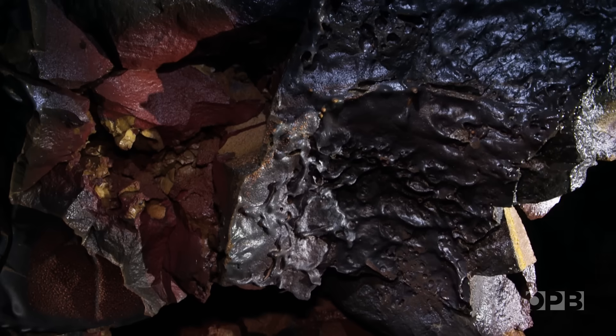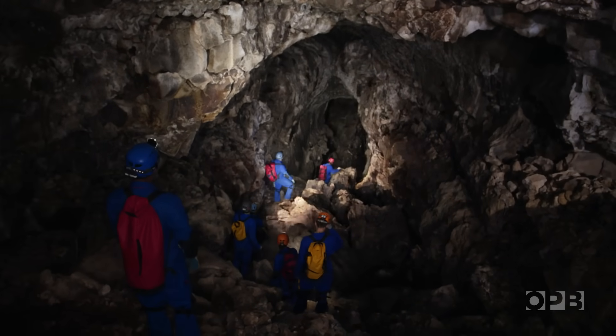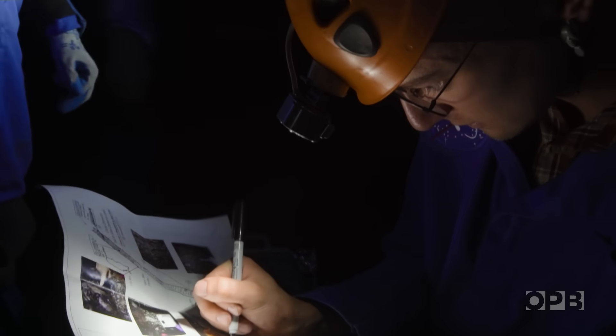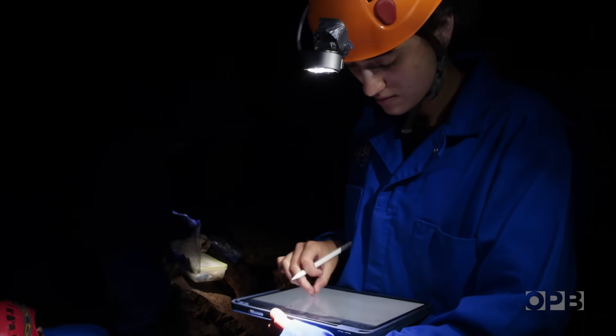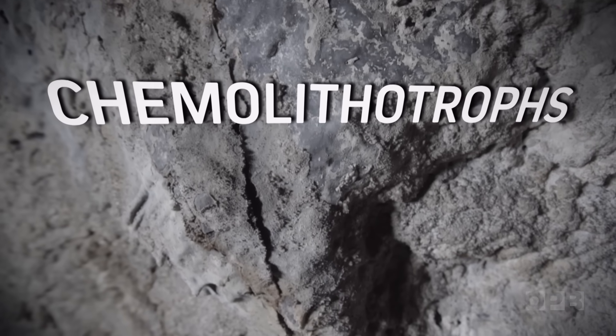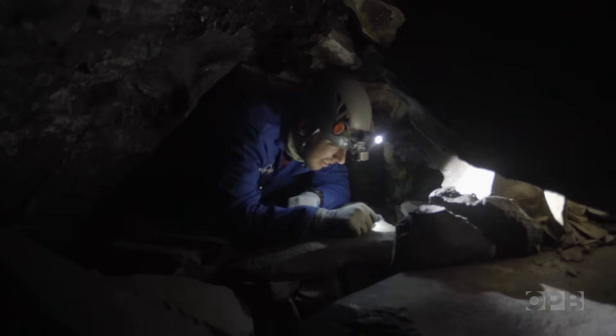When it gets entombed in rock, in the dark, in a stable temperature and humidity regime, you can detect remnants of life millions of years later. Diana Northup is an expert on the kinds of life that inhabit caves. But unlike Earth, most life forms on Mars probably won't be carbon-based. We know that there is some organic carbon, but not tons of it. So we think that they will be rock eaters — chemolithotrophs — organisms that get energy from the minerals around them rather than, say, sunlight. Some of the organisms you see on the wall around you are basically rock eaters, and these are organisms more likely to have a role on a place like Mars.